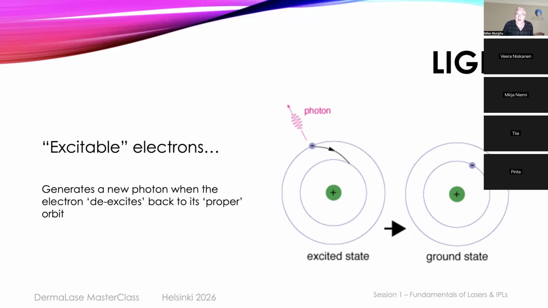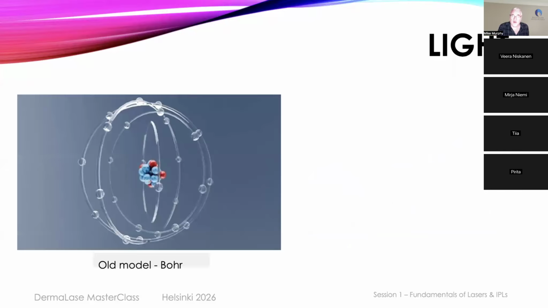Can't do that. It was a Danish scientist called Niels Bohr who realized this about 120 years ago or something like that. He realized that all these orbits of electrons are discrete. There's no space in between them where they can exist. And therefore, the photon energy has to match the difference in the orbit's energy. Otherwise, it cannot be absorbed, in which case it goes on its way. It's essentially scattered. Okay.